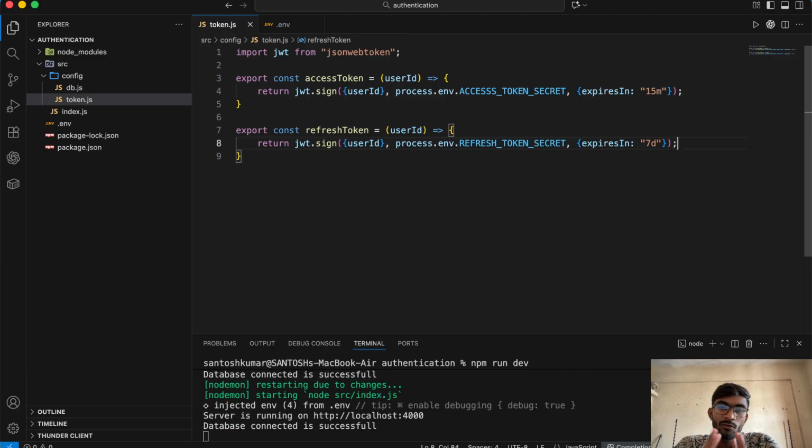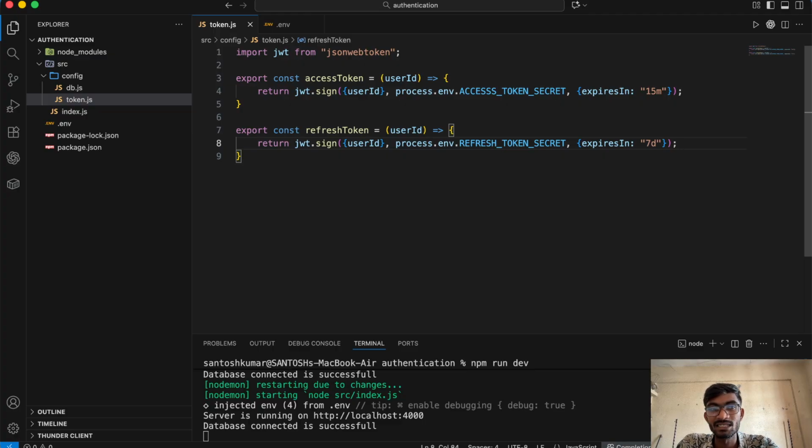So first, I'm telling you access token and refresh token, what is the difference between them? So access token is basically for a short time period, and access token is stateless, so it has no state. Okay, but refresh token is for a long time, and it is very sensitive information. If your refresh token is leveraged by any person, then he stays logged in approximately 7 days.